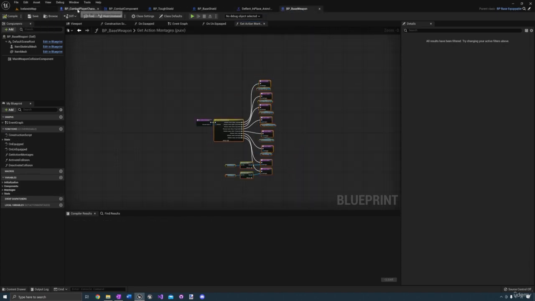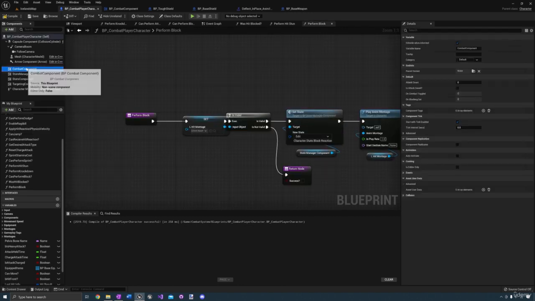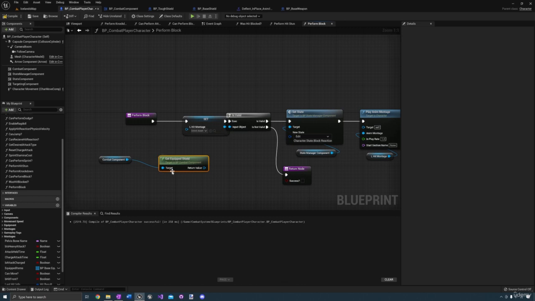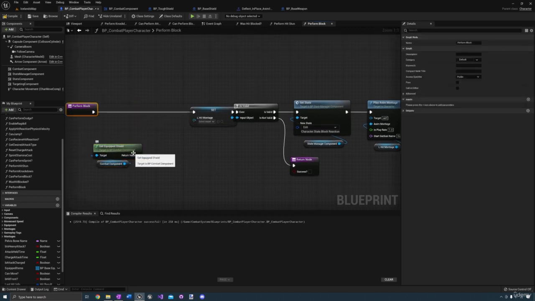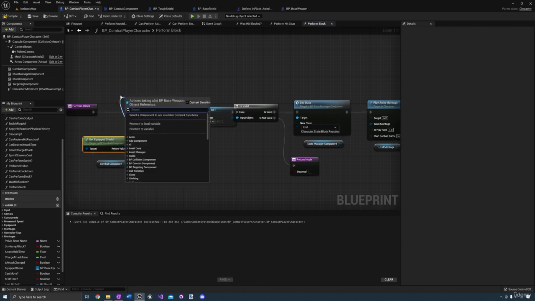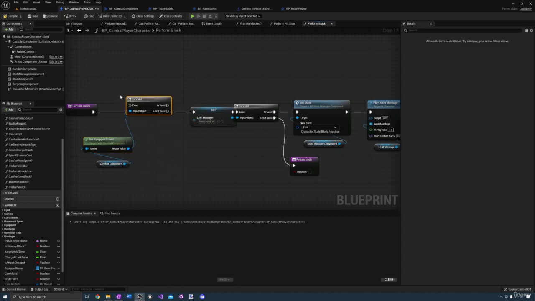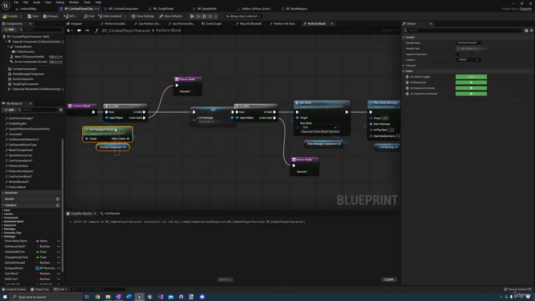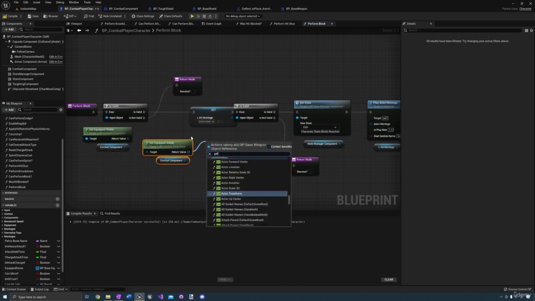Okay, let's go back to the combat player and let's get combat component. Let's get field. And first let's make sure it's valid. If it is valid, we can continue. If it is not valid, then we return false. And from the equipped shield, let's get montage.